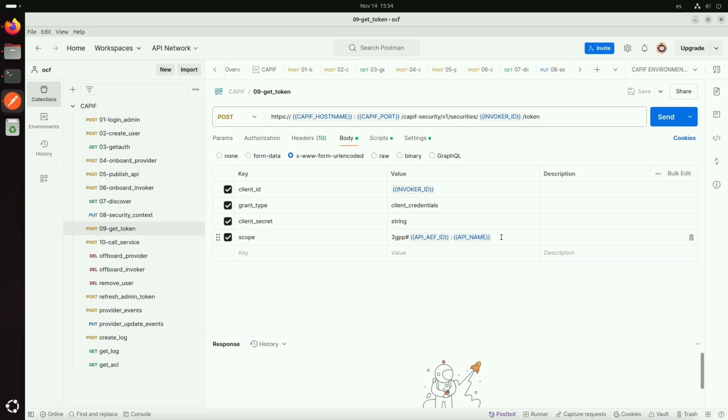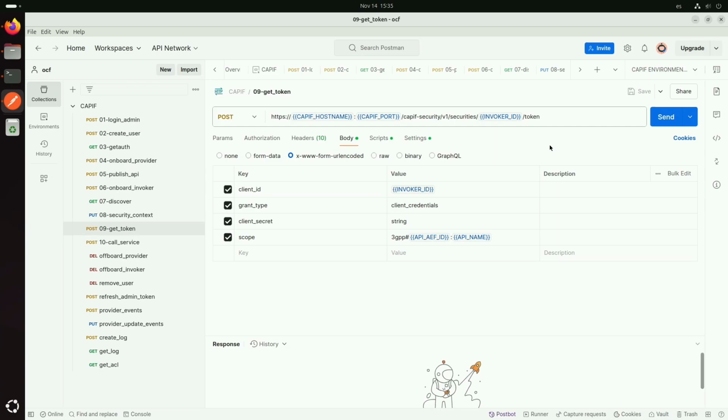But this is what is specified in the standard. There are no rules to decide which API invokers can access the APIs exposed in the AEFs.